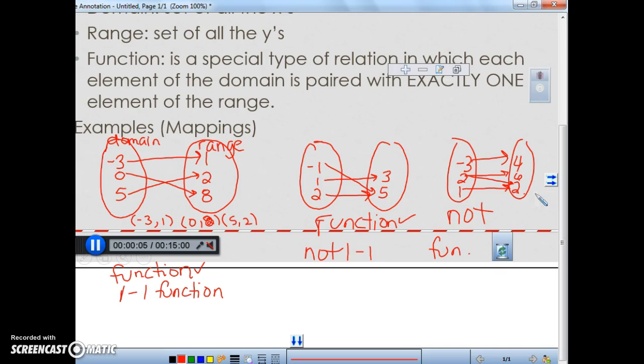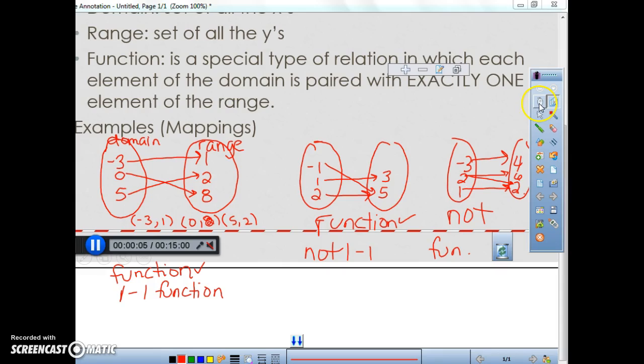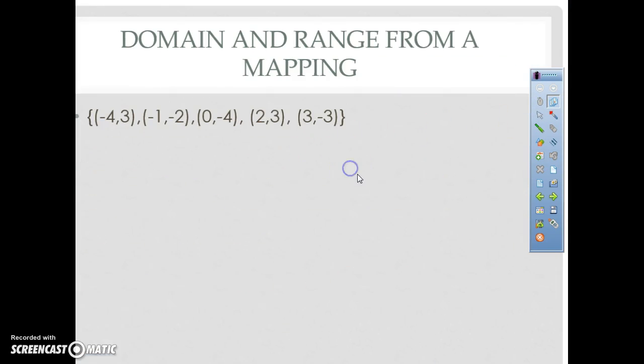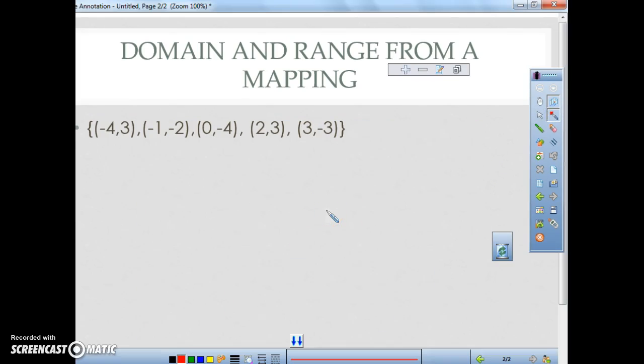All right, we could see a representation like a graph and be asked, is it a function or not? So let's look at those. Let's look at this one first. They could list it out instead of having the circles, like somebody asked, is it always in a circle? So is this a function? Is every x only paired with one y? So what you're looking for is, are any x numbers repeating?